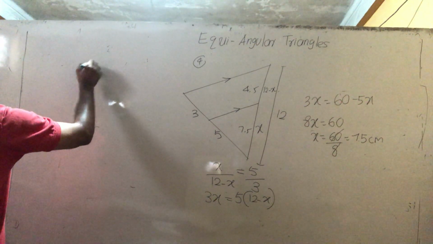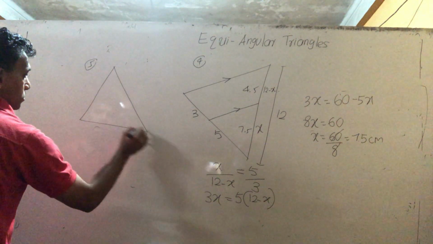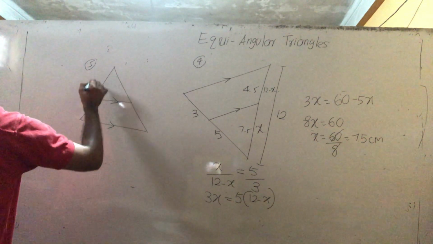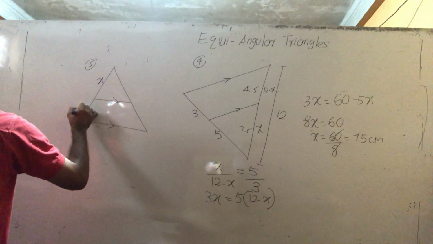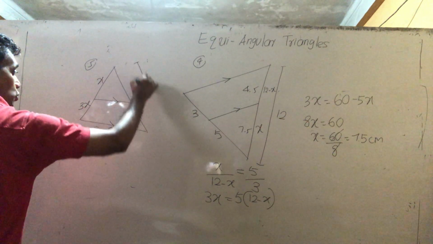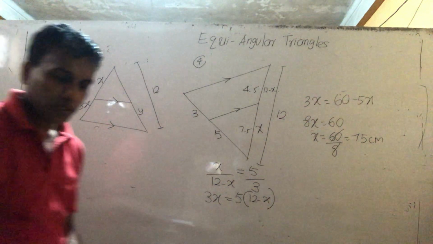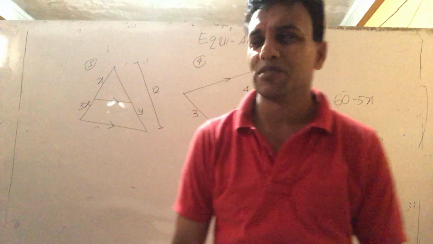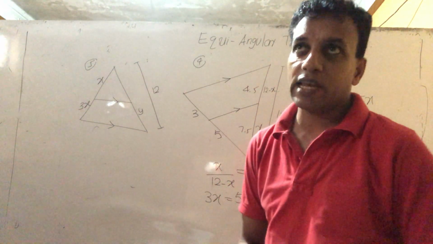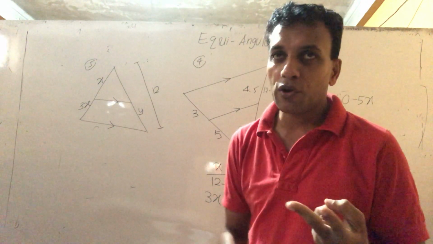Next, question 5. Lines are parallel. Here X, here 3x. This is marked Y. Totally here they say 12. It's an important question. Sometimes you miss it and feel it is difficult. Here x and y are both available. So find the x value and the y value. Like that, two unknowns now.